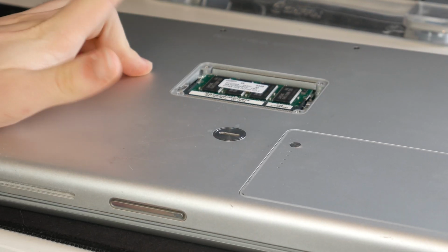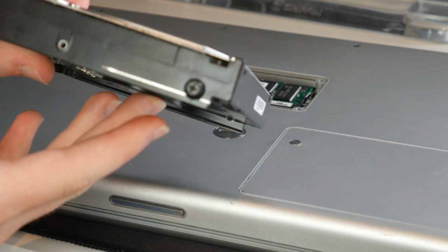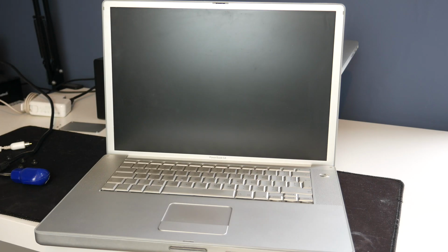Okay, I've just put in an extra stick of RAM and we now have 768 megabytes of it. So I will take the big screws off the side of this drive, put it in my hard drive dock, plug it in, and then we will see what happens. Okay, so let's try this. The extra RAM is in, so Leopard should be able to boot.